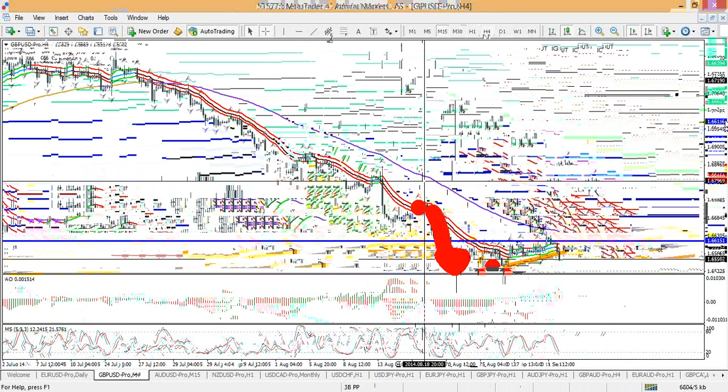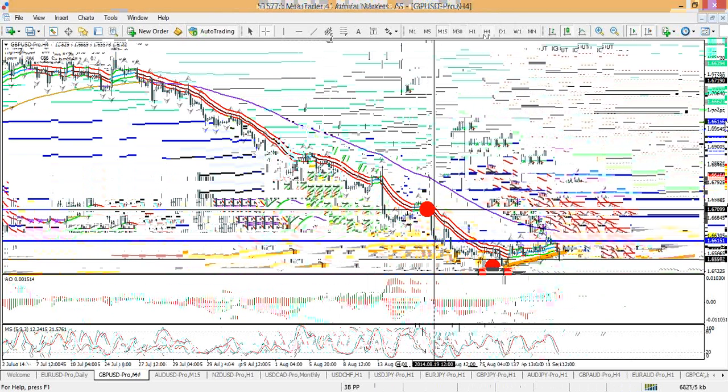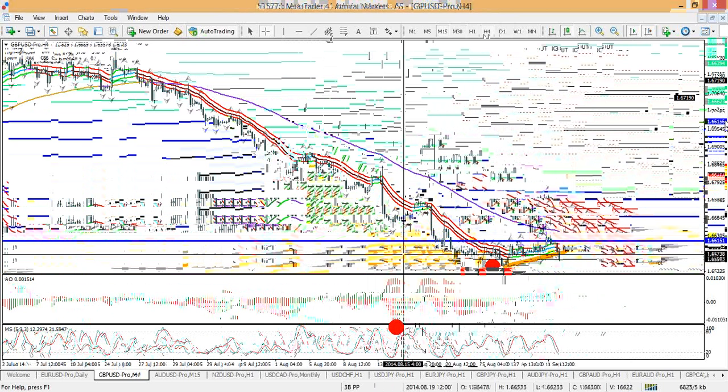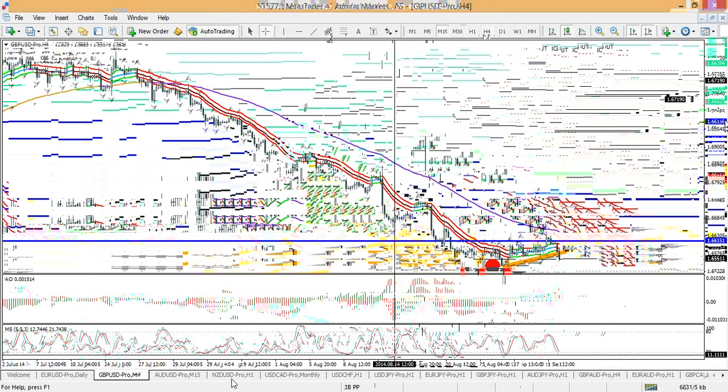In fact, last week I had a video analysis where I said I would short it right here, and that was because of the AO. So you can use the AO to measure wave counts, and I won't exactly go into details on that because it's not today's topic, and I don't want to scare people off with that. So let's move on.